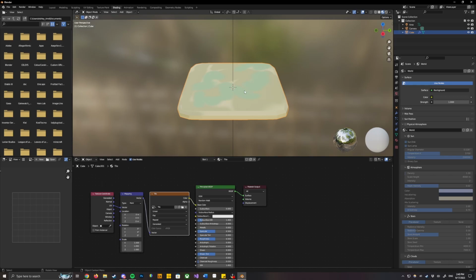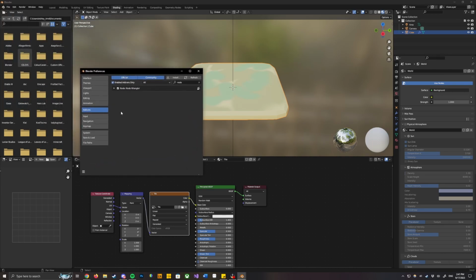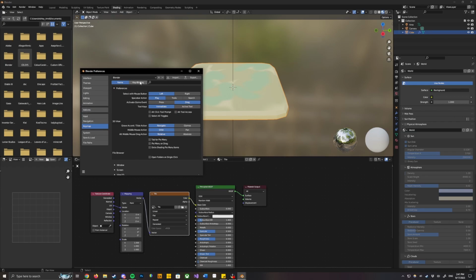You just hit period on the numpad and it'll zoom in on that. If you don't have a numpad, you can change the key binding. Let me see.